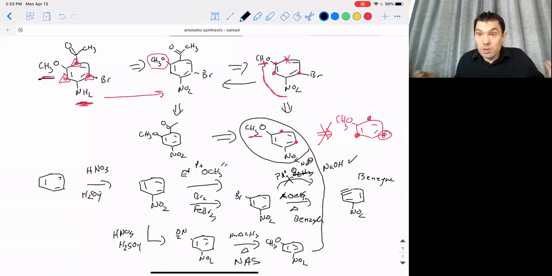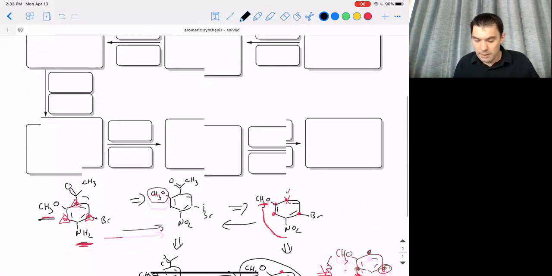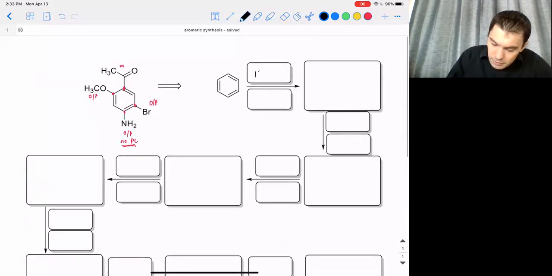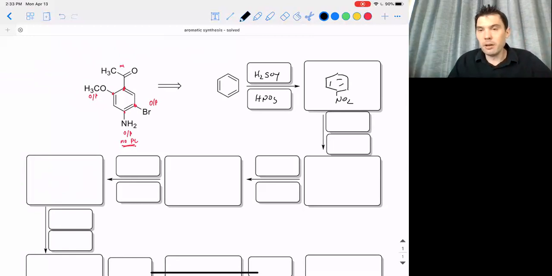So I'm going to go up to the top now and just fill in what I would consider a reasonable answer to this problem. So we need some H2SO4 and some HNO3 for the first nitration. Now, technically, you probably could put excess of this stuff and a little bit of heat in there, and that might be acceptable to do another nitration. But often we want to be very careful with nitration, especially, and so I would probably write this as two separate steps, even though it's really the same reagents both times. But those mixed acids are both dangerous experimentally, and they're problematic because of the potential to make explosive byproducts.